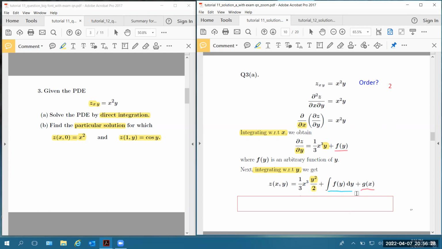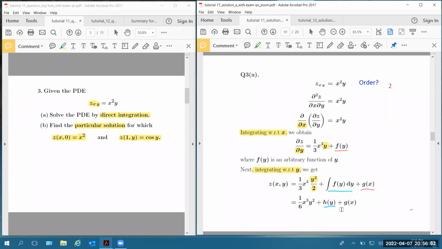See this blue line or not? Now this integral of f(y) dy, well, this one doesn't look so nice. So we reason ourselves that, oh, a function of y, you integrate with respect to y. So what's the outcome? Well, it's just another function of y. So maybe I can just call it h(y). All right, so this is what we have.